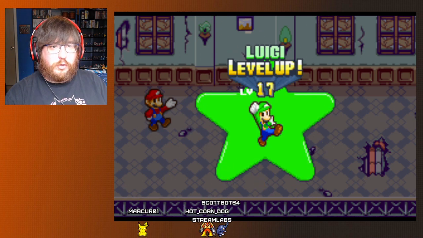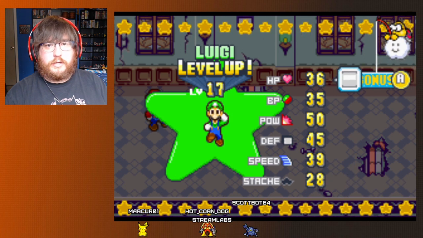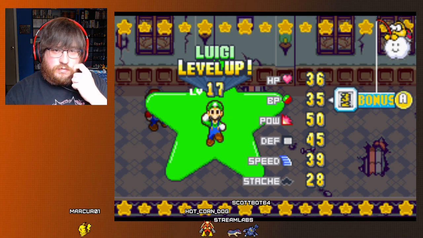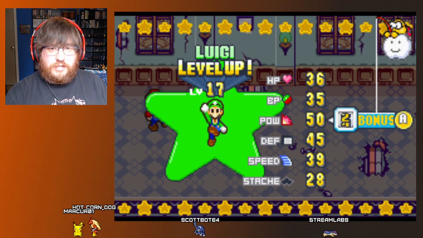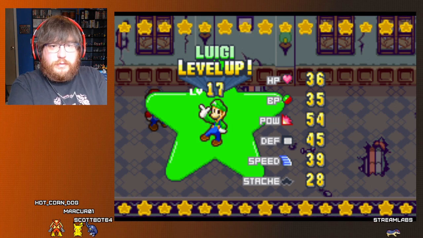Level 17 for Luigi. What do we got? So HP has pretty good numbers. BP has a few ones in there. I think we should definitely go for power. I see a lot of fours. There we go.